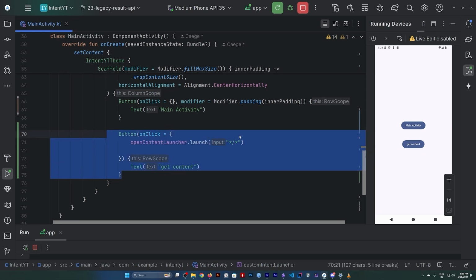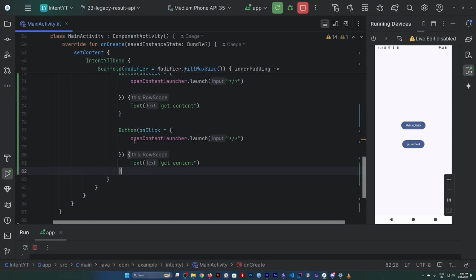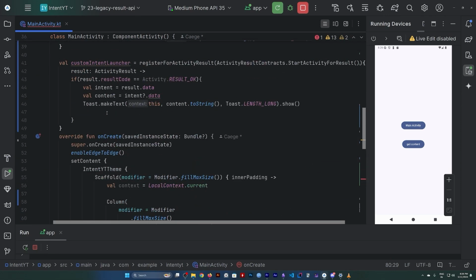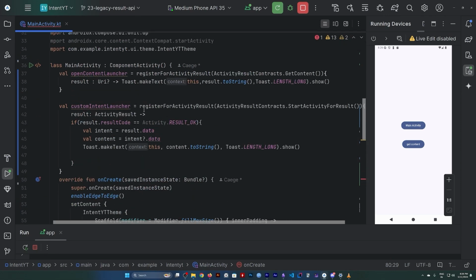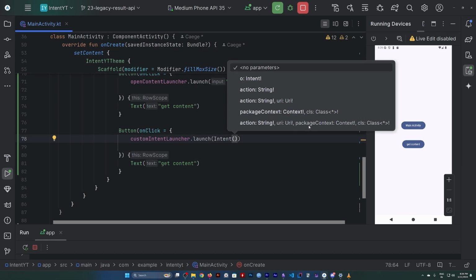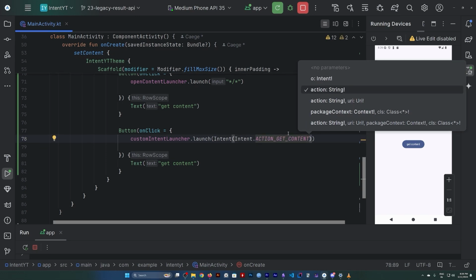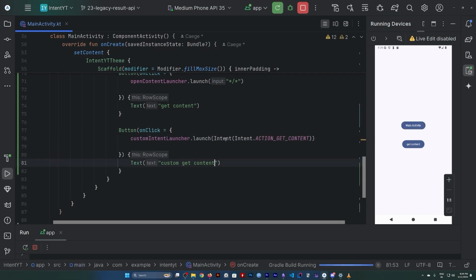So let's also create another button. I'm using the launcher that this register for activity result function returned. For the input, we need to pass intent. For the action, I'm gonna just pass in the action get content, and let's try running it.